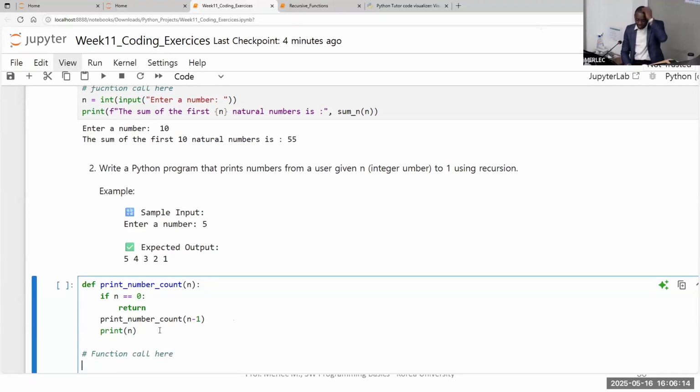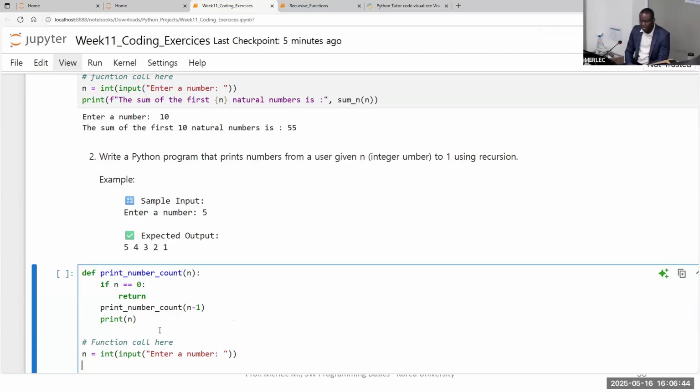Let me now write where the function will be called. Here's the place where I will call the function, and before the call, I first have to collect the input from the user. It will be the same as in the previous example. Int, I cast the value of the input, and then I use the input function to collect the input from the user, enter a number like this.